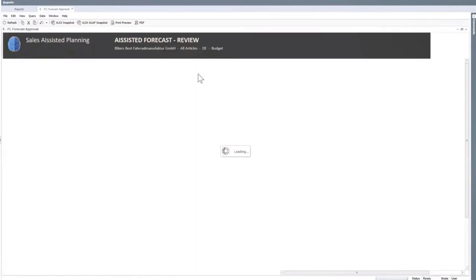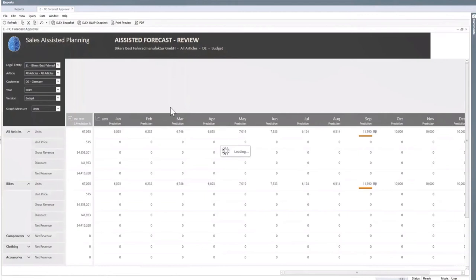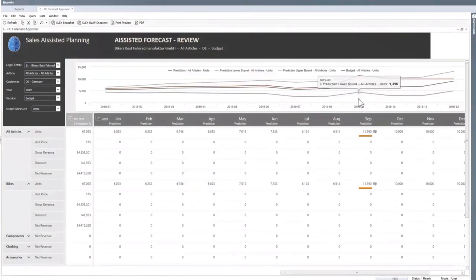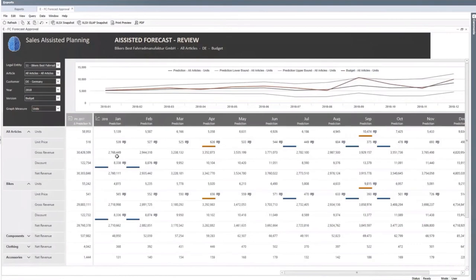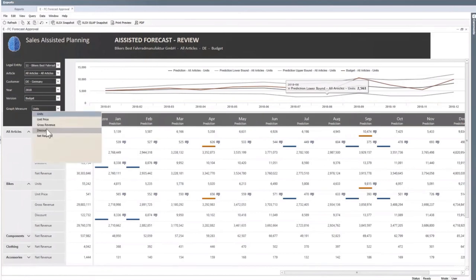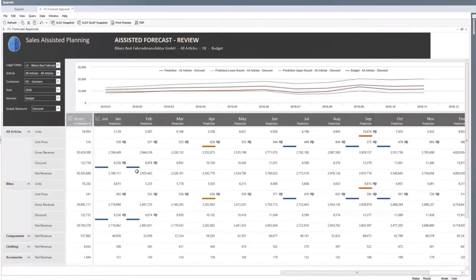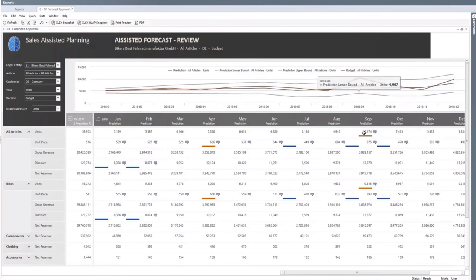Another view on this data is from the controller side. So from a controlling point of view, we can now check the planning and forecast data of the other people, the planners. Is this correct or not, or is it in a reasonable range? And we get all the points which are out of range. They are visible at one look. We can find them and see, okay, something's wrong here, or maybe it's not wrong. So we can ask the planner directly, what is it in September? Why is it more than expected?